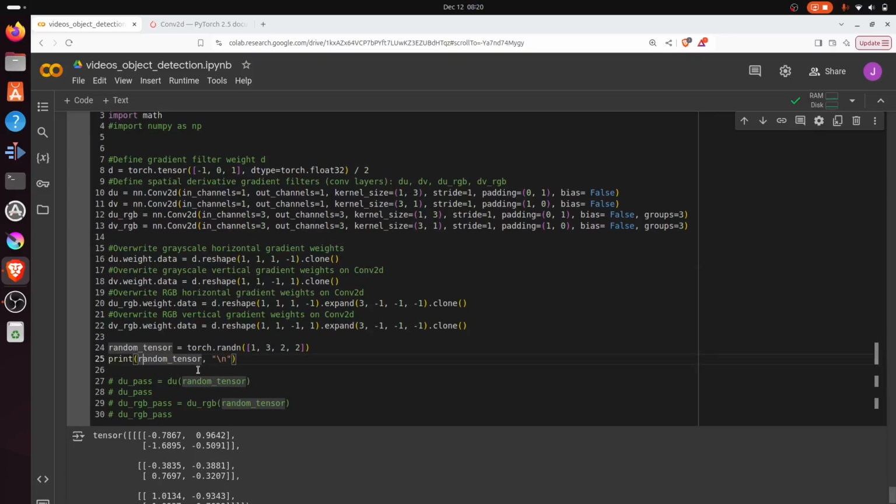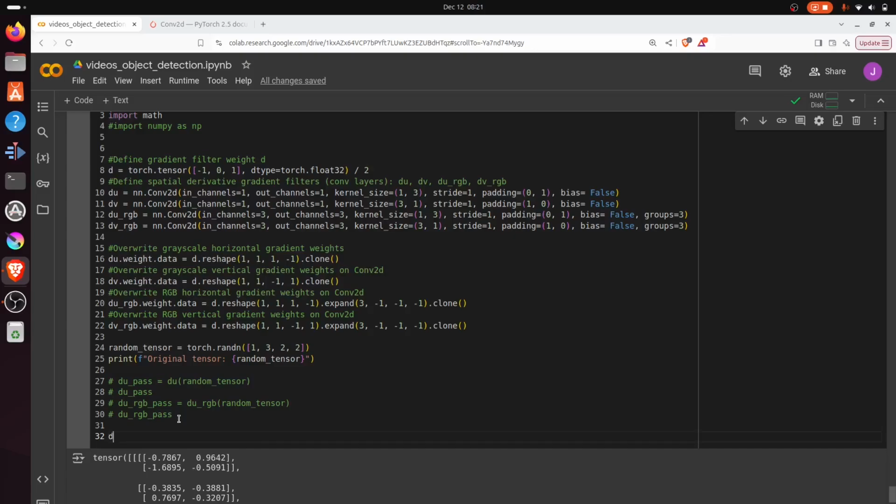So we're going to do original tensor, right there. Fantastic. So now let's get started.